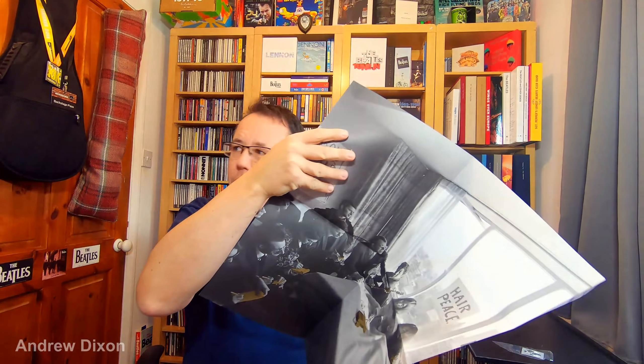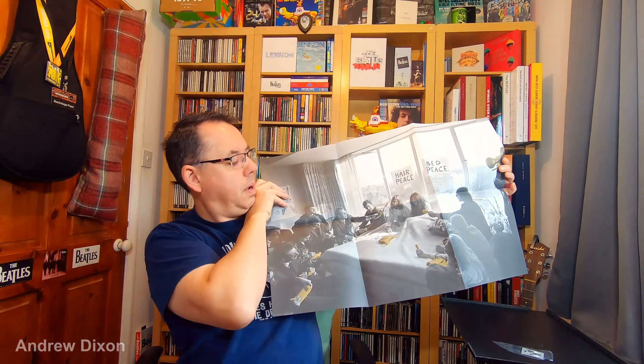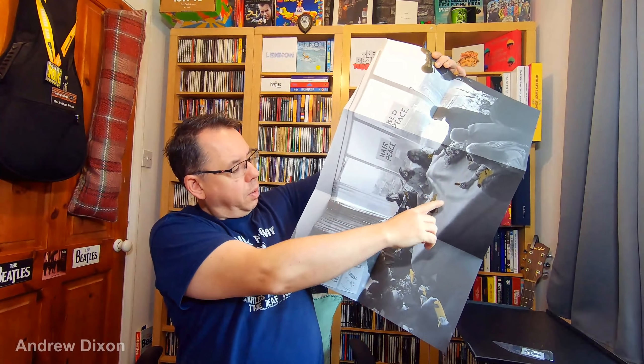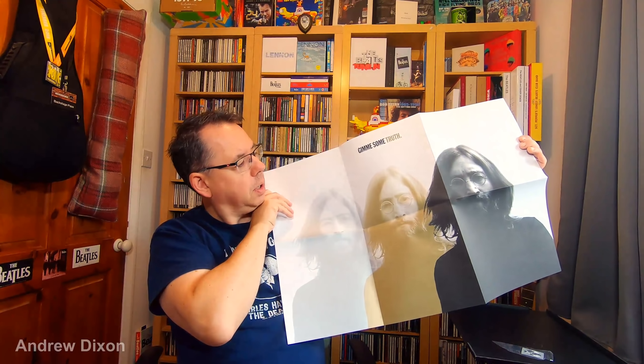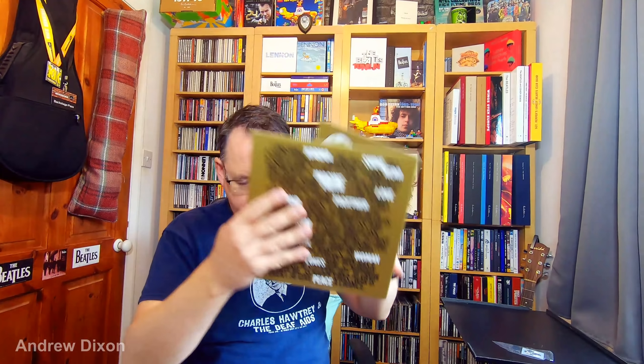And this is a big double-sided poster by the looks of it. I do have room for one more poster probably in this room — might be this one, we'll see. There's a bedding poster. All these things have been coloured with this sort of gold effect that seems to be part of the branding for this release. There's a nice big picture of John in three different colours — this sort of white, black and gold colour theme. That's everything that's inside that box. Some nice little goodies there.